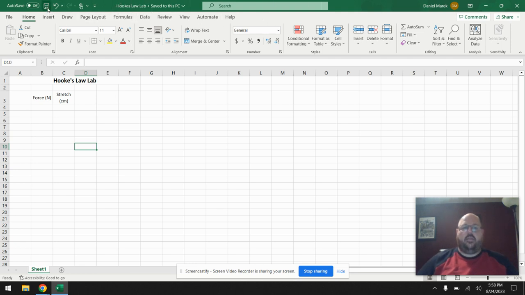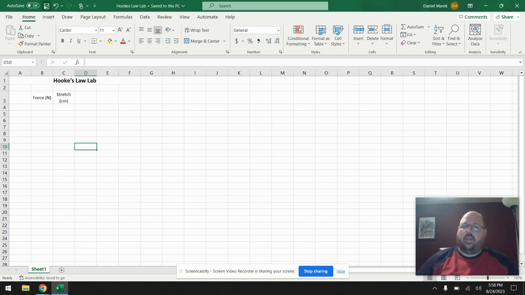And then anytime I click the save button up here, it's going to be saved to your hard drive. This is not like Google stuff where it saves automatically. And so if you really mess something up, it's real easy. You just close it out and reopen it, and it won't save the messed up version.